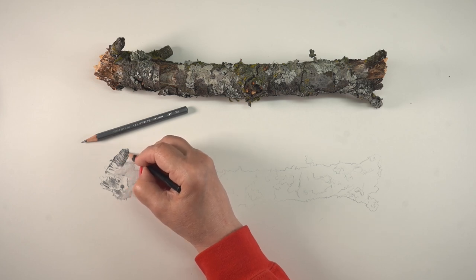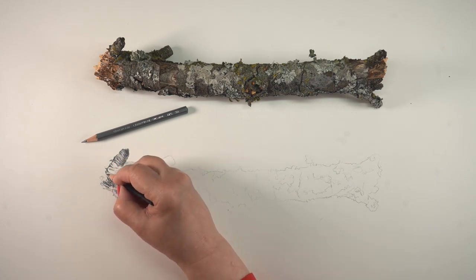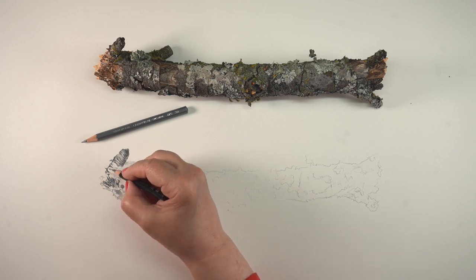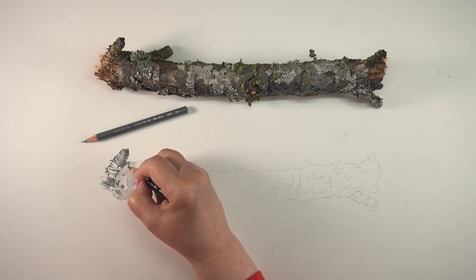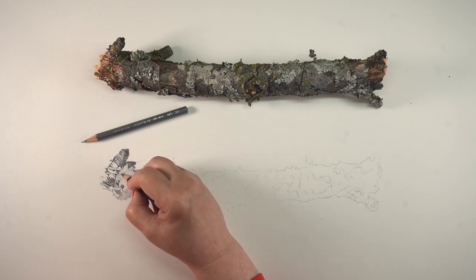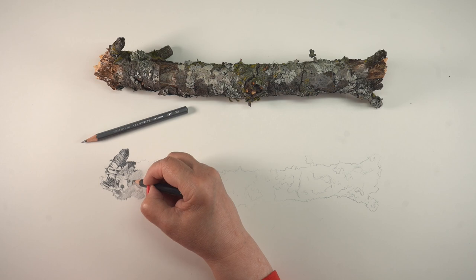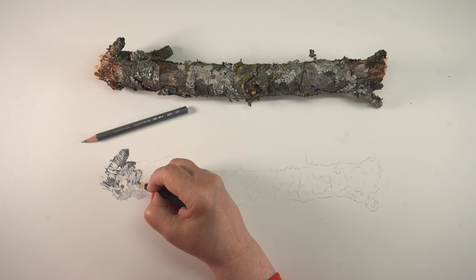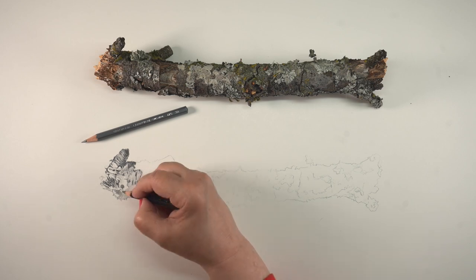I know a stick is a weird subject, but it was a good exercise to get myself back in the practice of sketching before starting to paint. I'm not going to be painting on this, but the exercise is going to help me figure out what to edit. When you start to try to simplify your paintings, editing is the key — you don't need to paint everything. But once I'm able to really capture all of this detail and get to know it well, I'm going to think through what is necessary and what is not when I get to painting the stick.